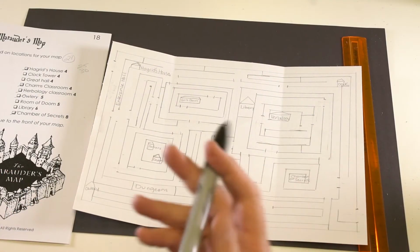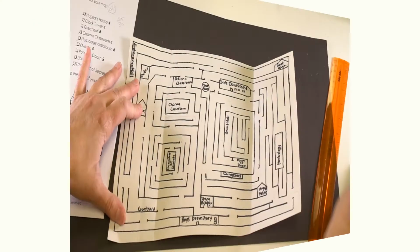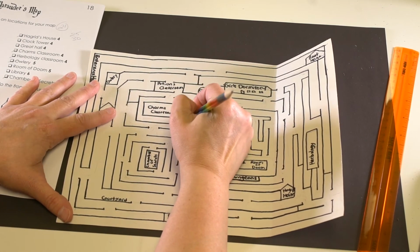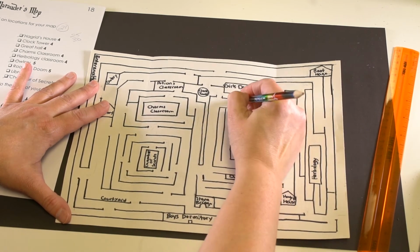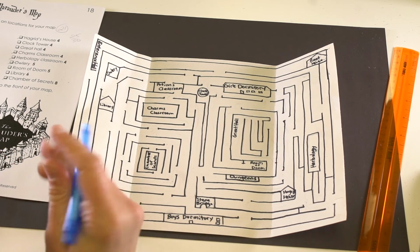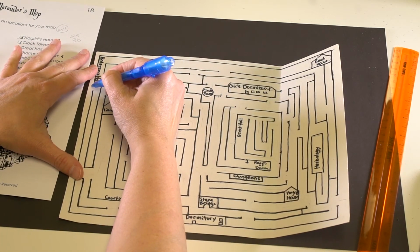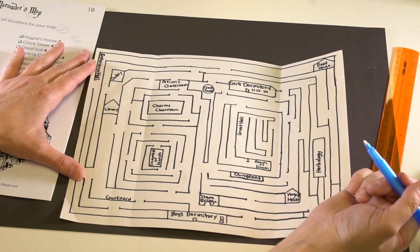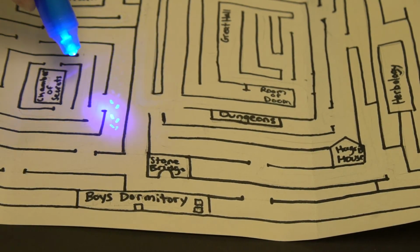So now I've labeled everything, and the next step is going to be to go over it all in Sharpie. You're gonna wanna make sure that you've really erased your lines. All of the pencil marks get erased after you have gone over your map in Sharpie. And this is where your awesome glow-in-the-dark secret pen comes in. So at this point, you're going to use your invisible ink pen and you're going to go over your map using invisible ink just like this. And you might wonder to yourself, how am I ever going to see that? Well, you'll take your pen and then you'll be able to see the pathway that you drew.